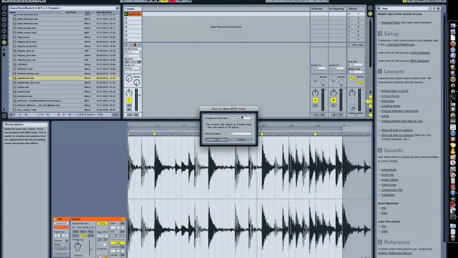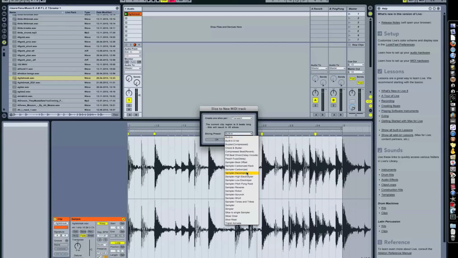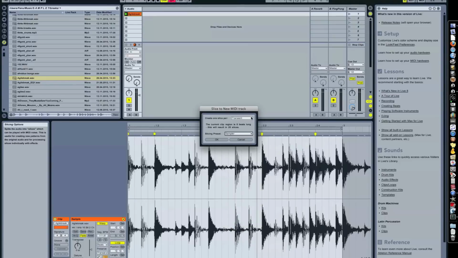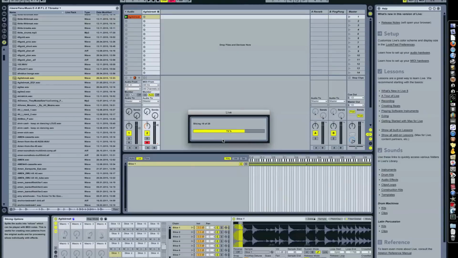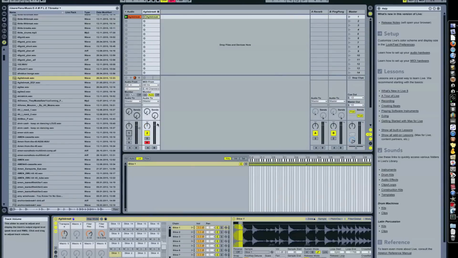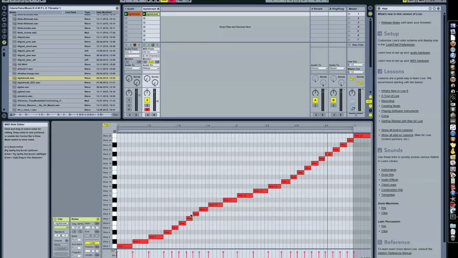What I personally like to do is chop up the break using samplers on a drum rack. So you go here and you choose sampler. Here you can select to slice the break by transients. So keep this at transient if you feel like it. Hit OK and you get a MIDI track with a MIDI clip here. Let's play it. You get the drum hit here, and even if you speed it up, it'll work.